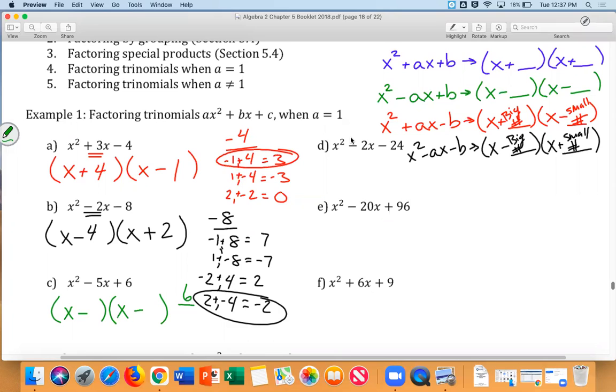Now, this is where having a lot of information kind of hurts you a little bit. This is where I feel the pattern kind of helps. Notice both of these numbers are negative, right? So I'm talking about 6. Typically, you guys are going to think of 1 and 6, right? I'm not going to talk about positive 1 and 6 because I know they have to be negative. -1 and -6. -2 and -3. I don't even count in those positive ones because I know my answers have to be negative and negative. So which one adds up to -5?